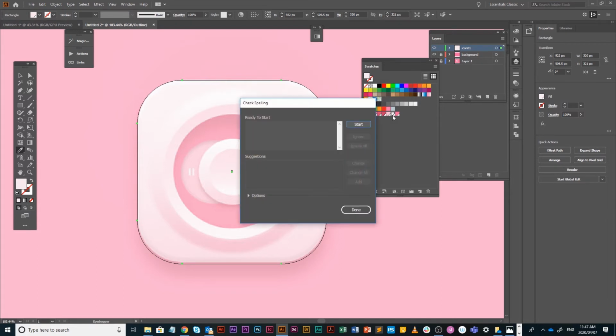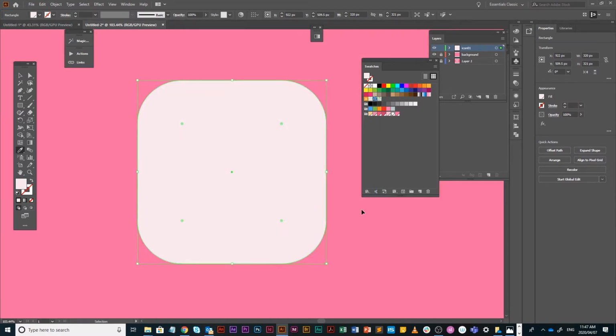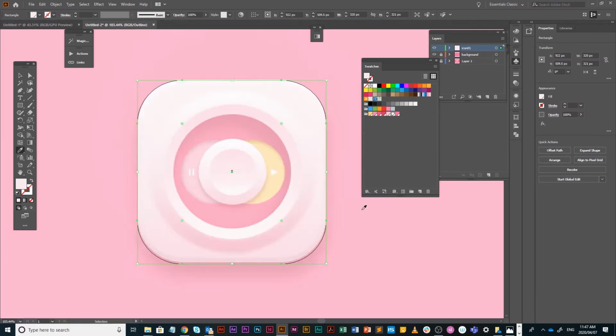And if I go back, oops, wrong key. If I go back out of my Y mode, then this is what you will see. So remember that if you work in the Y mode, it's actually just quicker to draw objects on top of each other, but you don't see the color fill or the stroke colors. You actually just see the lines, which sometimes is just easier. So I'm going to go back into my Y mode.